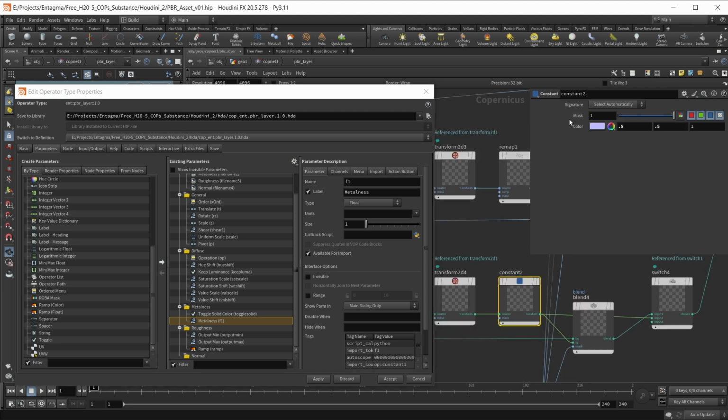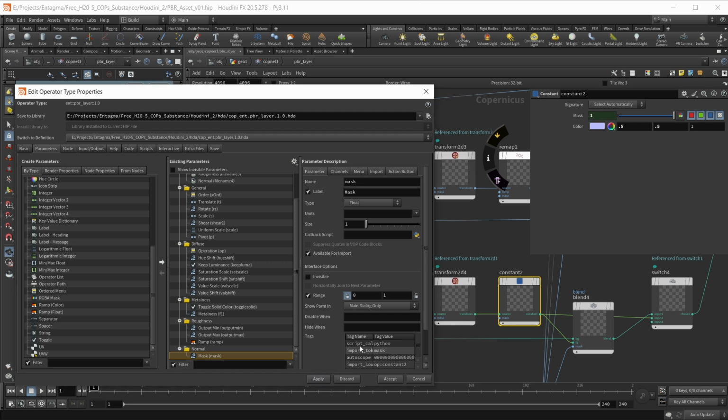And for the normal, again, we have this strength parameter here that is simply blending between a normal without any bumps and a normal map. And I want to use this parameter here as a strength parameter. So let's simply drag this into the normal input, hit apply here. However, in this case, I want to invert this parameter right here or the slider right here because a value of 1 means we're mixing completely with this no bump normal map. So essentially the strength is 0. So to invert it, let's simply say 1 minus the parameter that we're referencing here, like this.